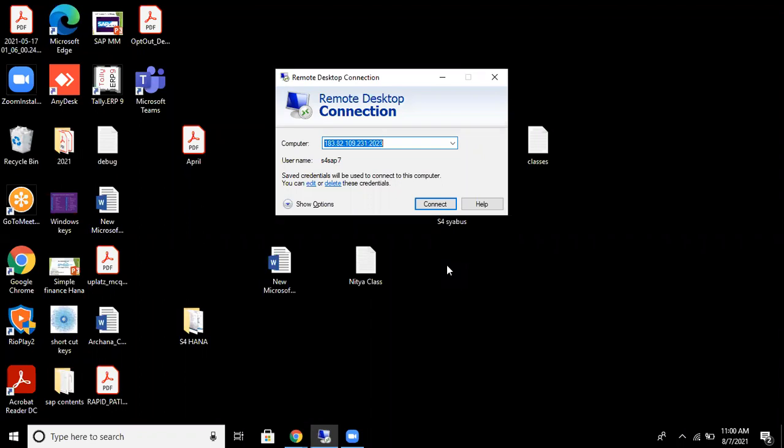Today we will be learning about the continuation configuration relating to your pre-migration in SAP S/4HANA. So let's switch on the system.